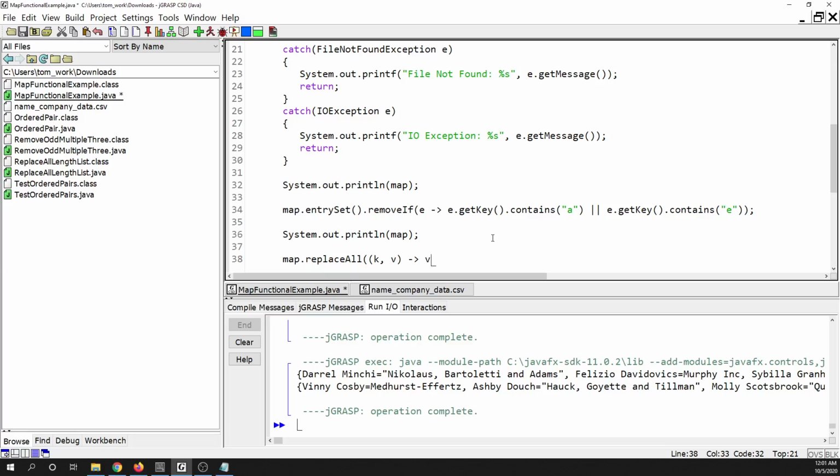So it'd be kv and then v dot replace. v is the value, right? So everywhere there is a capital or lowercase i, we want to replace it with a capital I. And then everywhere there is a lowercase o, we want to replace it with a capital O. And everywhere there is a lowercase u, we want to replace it with an uppercase U. And then what was the other one? Y.